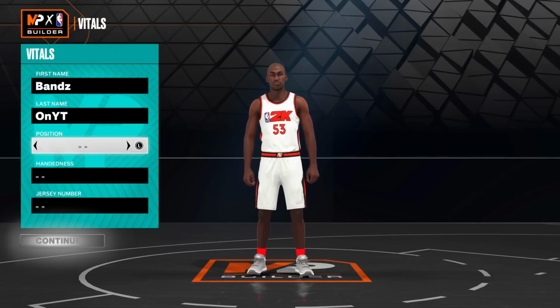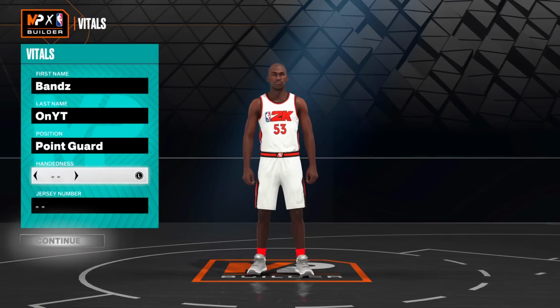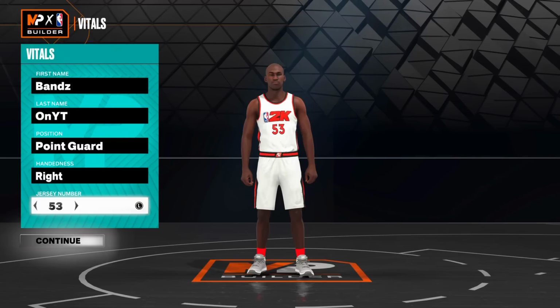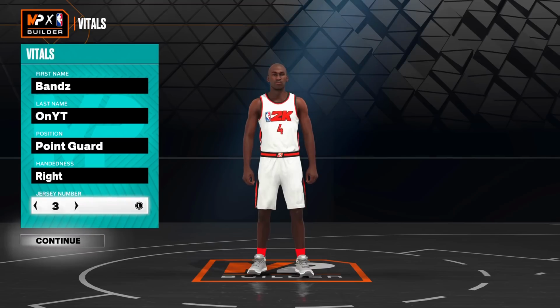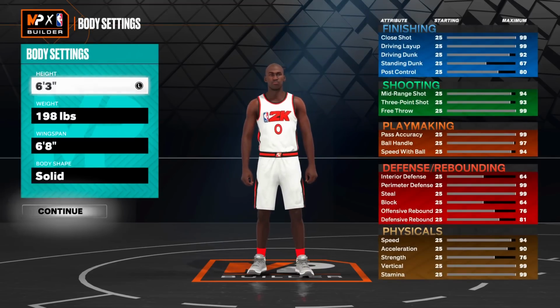This next build literally gets the most badges possible. It's a literal all-around threat. This build gets 85 on next gen and 83 on current gen. You can build it the exact same way. It's the exact same builder system and everything like that. It's just the core badges and stuff that's a little bit different. And you get a little bit more points on certain badges, but it's basically still the same thing.